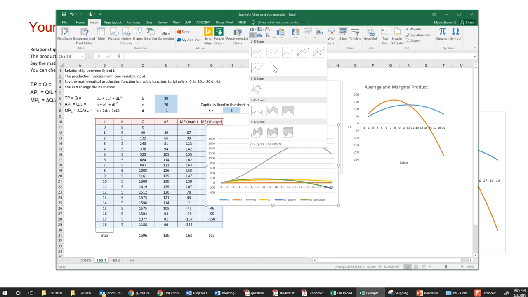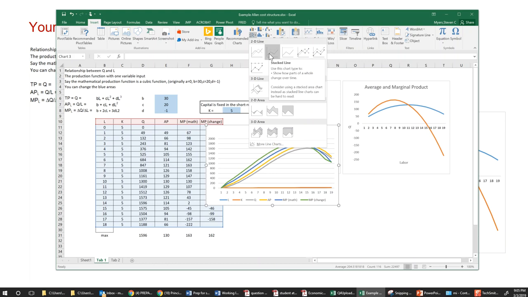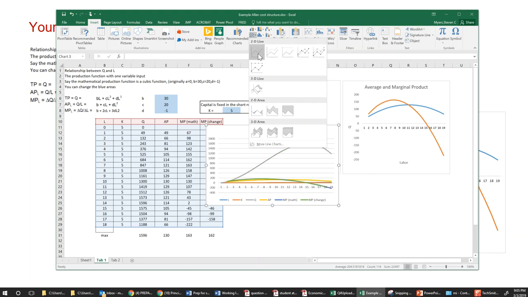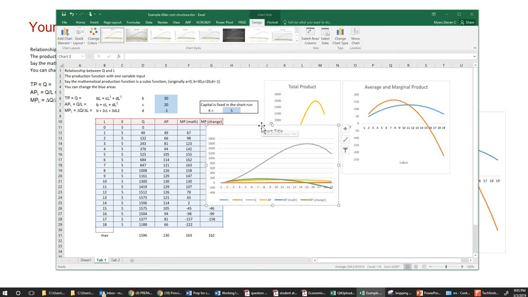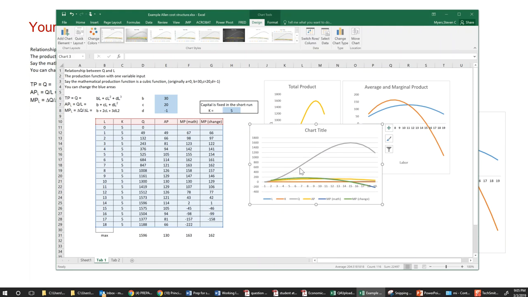And the thing that I notice about this is, see the picture has two graphs and they overlay with each other? That's good. It's also giving me a preview of what happens if I graph everything I just grabbed. And I don't want to do that. But if I do this, notice they all change because they're stacked. And I'm getting the second line on top of the first one as if they're added. I don't want that. I want this one. So here's my chart. And I can now edit this to be both of those graphs that you're required to put together.